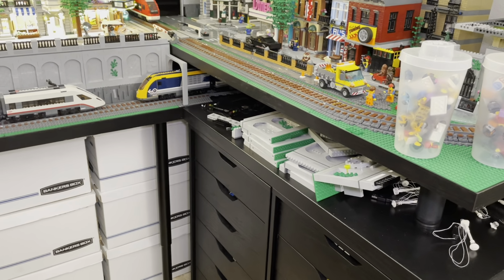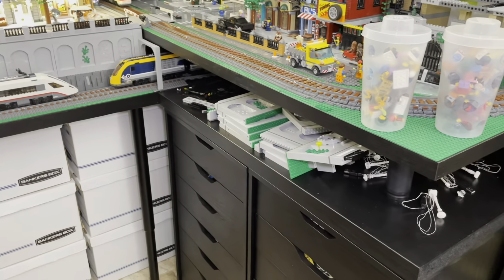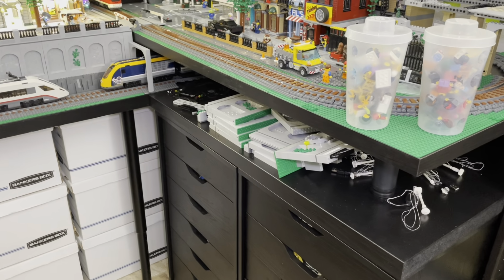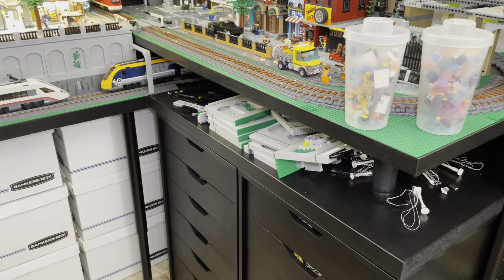The extra height helps because I used to have some issues with clearance with some of the trains, especially the crocodile. The pantographs were just way too tall. Now I think it would fit. I haven't tried it yet, but I'm pretty sure it would fit underneath the tables.